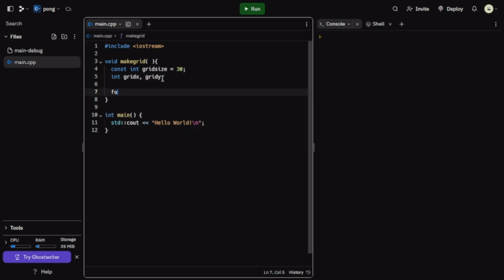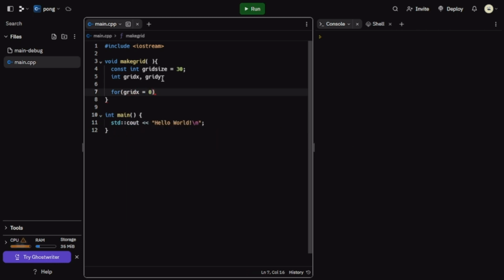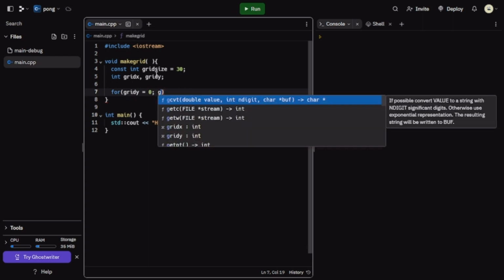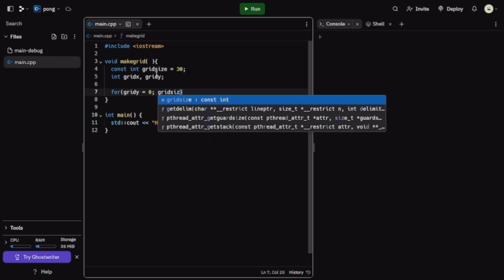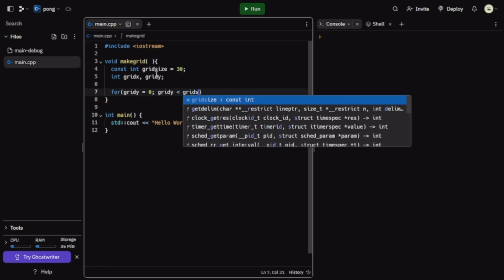And I think now we can start generating it, so we'll use a for loop. Grid x equals 0. Actually, grid y equals 0, and then we'll do grid y is less than grid size.